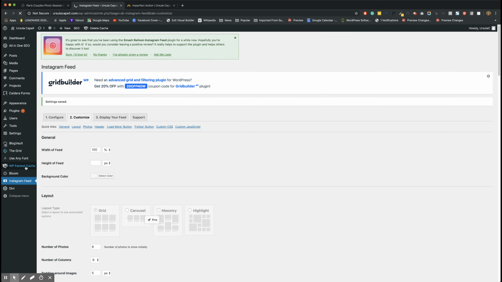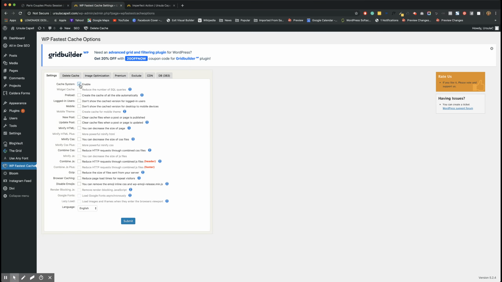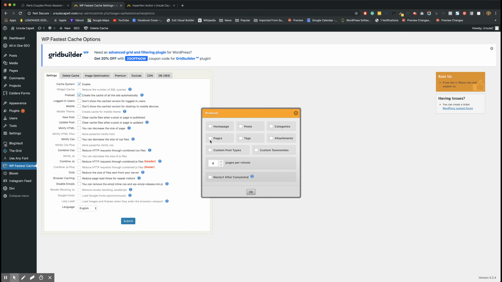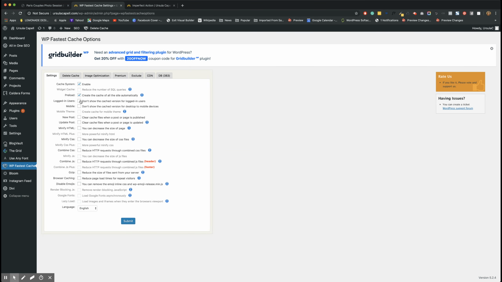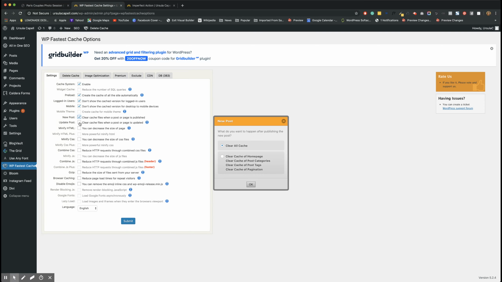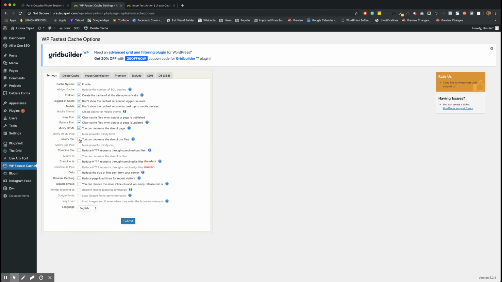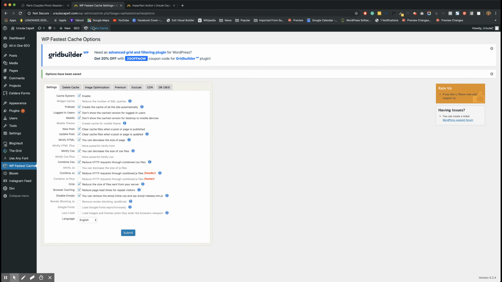You have got a cache plugin installed. That's all now set up. And what you would do is you clear and delete your cache.